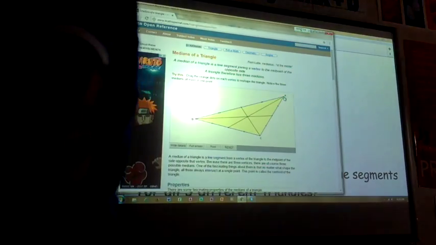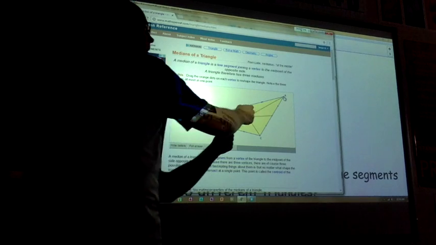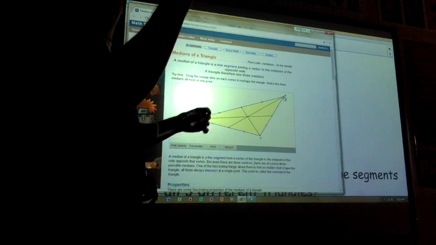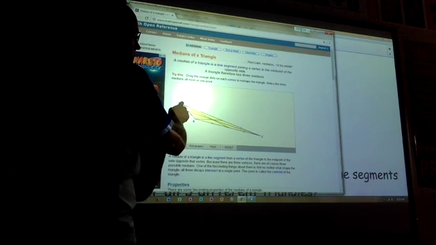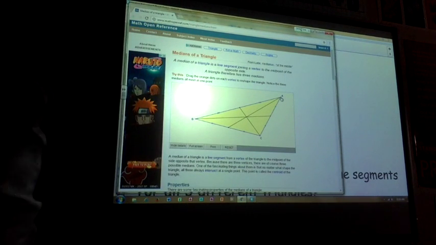Now, let me tell you some information about the centroid. The centroid is, in the world of physics, called the center of mass, okay? So what would happen is if I were to have this object, no matter how I make it, if I put my finger right here and was able to balance it, that would be the exact balancing point, no matter how I move this around. Okay? So the centroid is the center of mass.